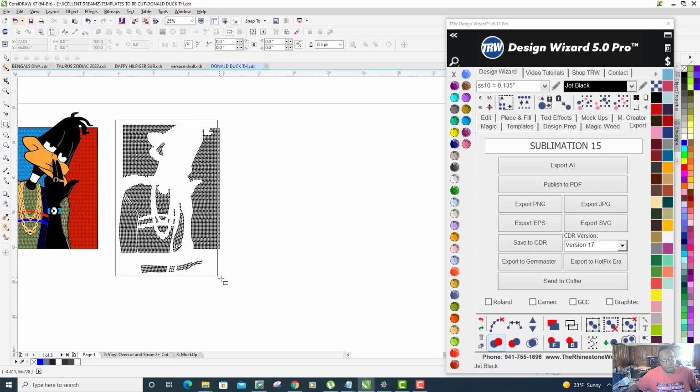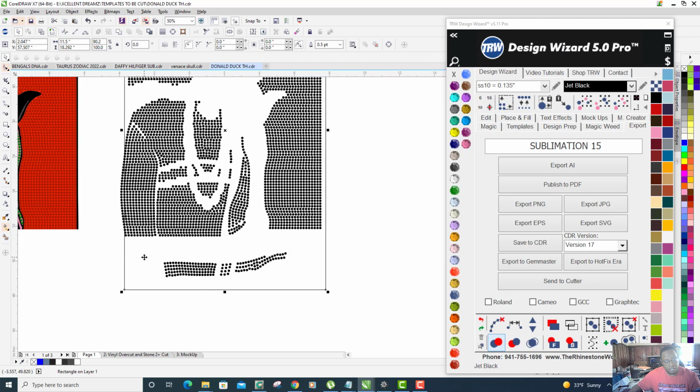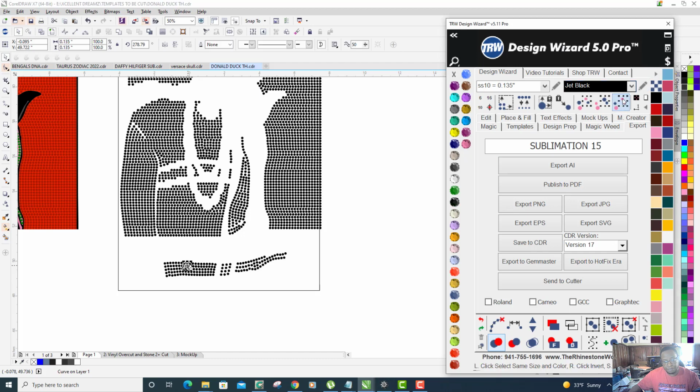So if I were to put the box around it, and if I were to make the box 11.5 inches in width, I just realized that is not enough room to actually brush the stones into the template, because it's right on the edge.